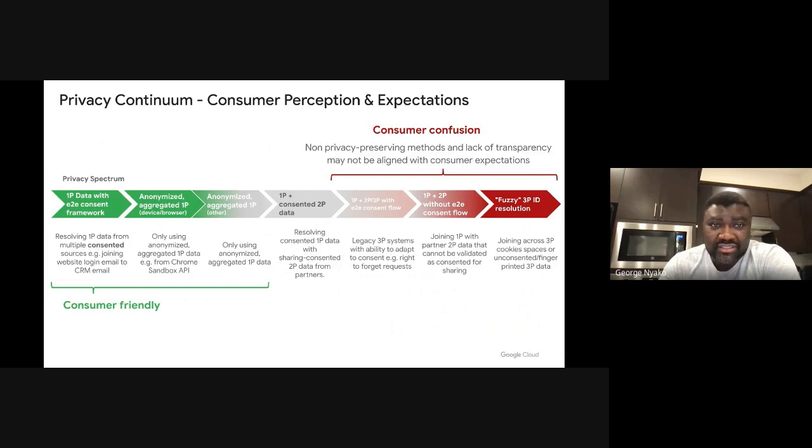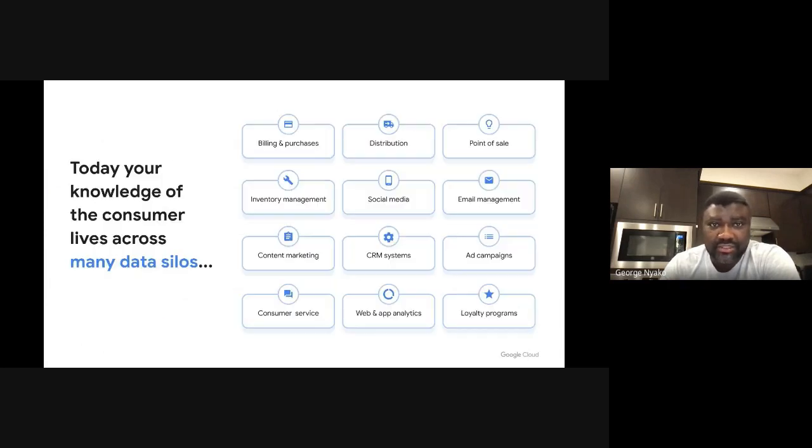So, as you can see in the chart here, the green section is where it's recommended that you focus your data collection for a couple of important reasons. One, it matches your consumers' expectations of how you use their data so that you build and maintain trust with them. Two, it's the only durable path forward in the medium to long term as third-party cookies go away.